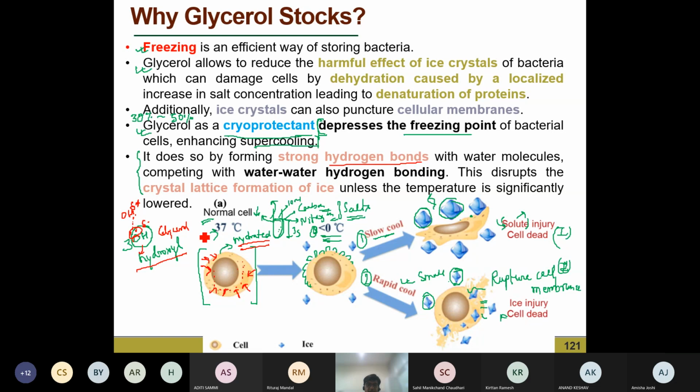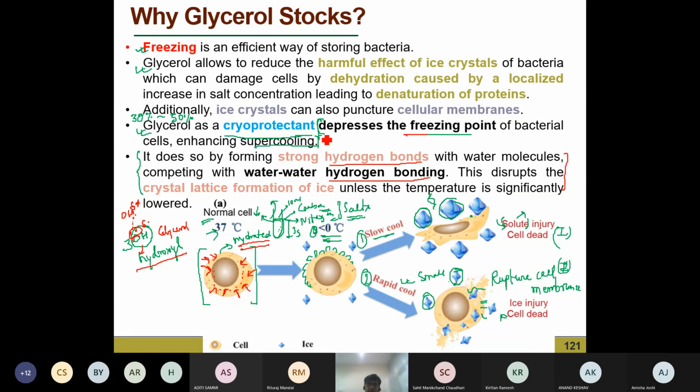And because of the presence of this enhanced hydrogen bonding, the freezing point is depressed, and the effects, like the formation of small ice crystals which lead to the rupture of the cell, will be inhibited when the glycerol has permeated from the outside periphery of the cells into the inside and reacted with the water molecules to form hydrogen bonding. By the presence of this hydrogen bonding, the stability of the cells is improved. So this is what is happening at the molecular level.